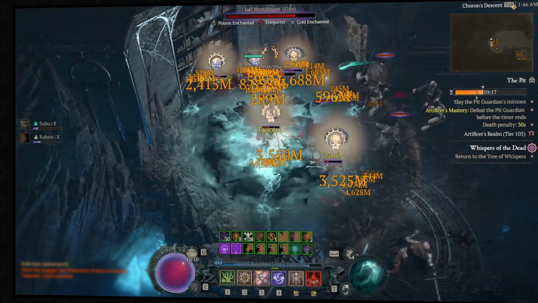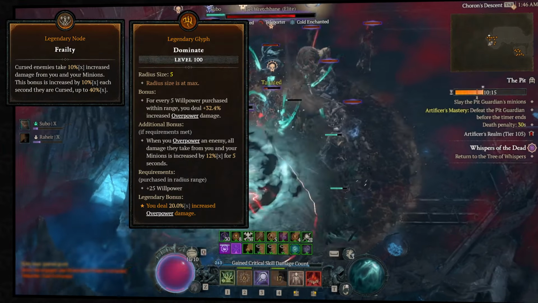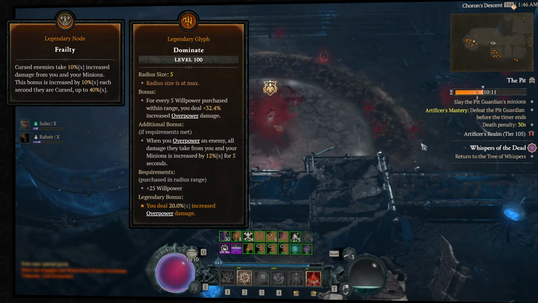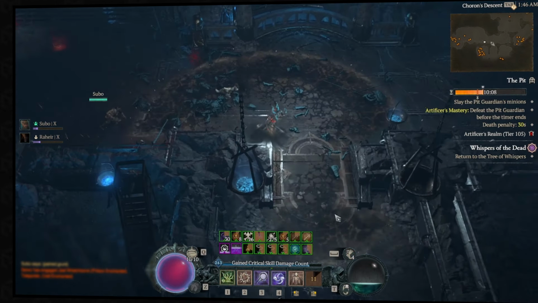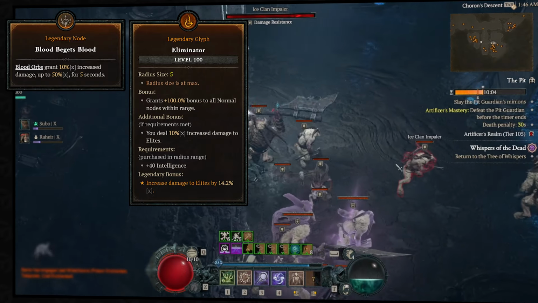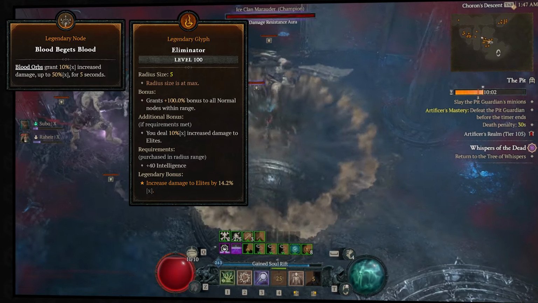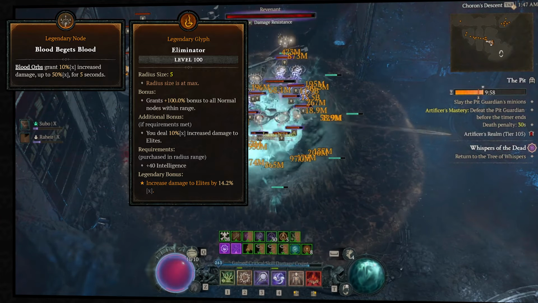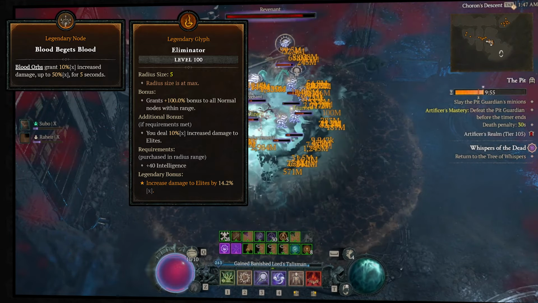Board 3, we're using the new Frailty board, and we're slotting in Dominate here. The legendary node grants a massive multiplier to cursed enemies, and with using the Wat rune, everything is always cursed. The fourth board is Blood Begets Blood, with the new Eliminator glyph. This board you can use as your filler for main stats if you're short on activating the additional bonuses from rare nodes. The legendary node grants a 50% multiplier when we consume 5 blood orbs.